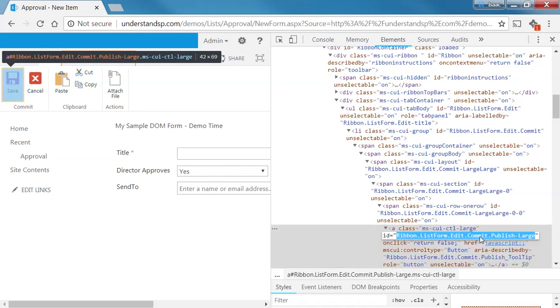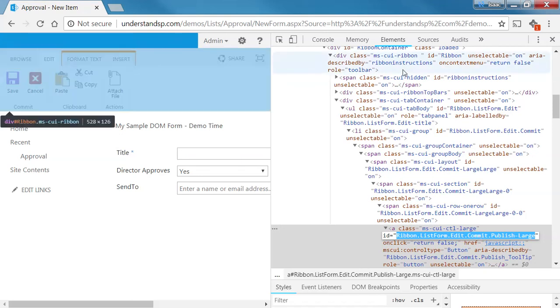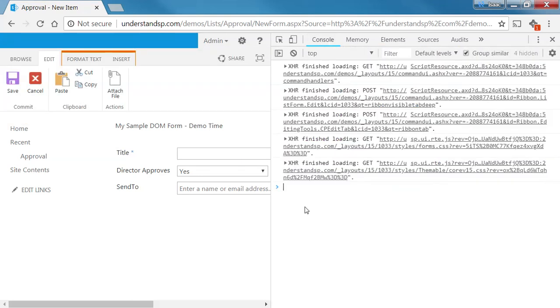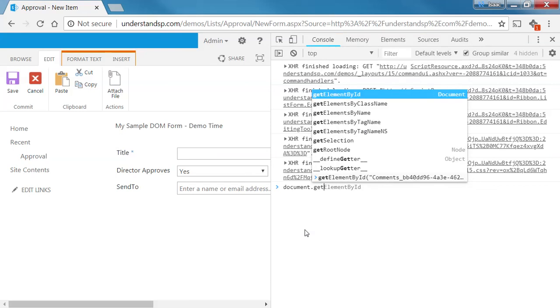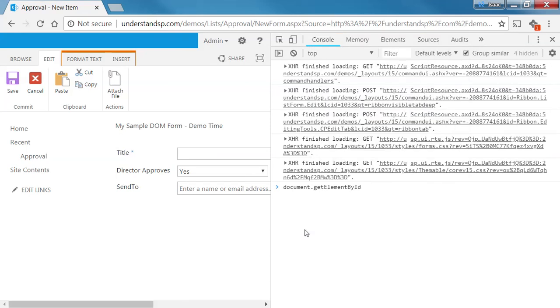So if I say document dot, let me use the getElementById, and I say dot display equal to none. Watch what happens to the save in the ribbon. Let's see if this works.